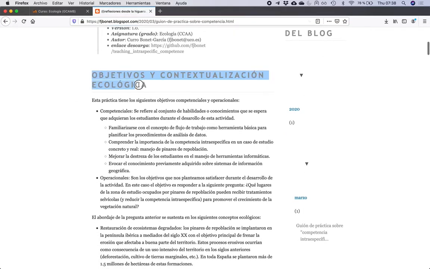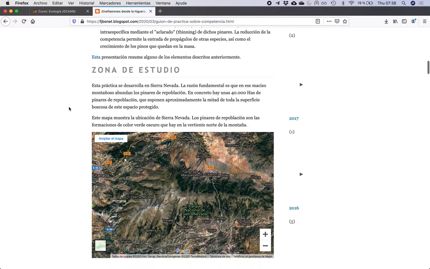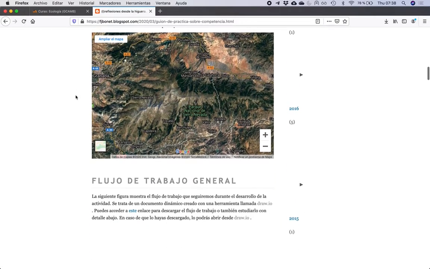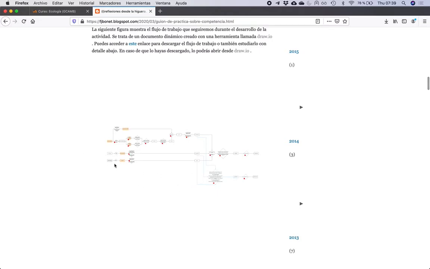First of all, there is a section dealing with our objectives and the ecological context of this case study. I'm not going to go into detail here. The study area again, and then one of the most important parts of this document is the workflow that we are going to follow. And you can see here a very tiny workflow.